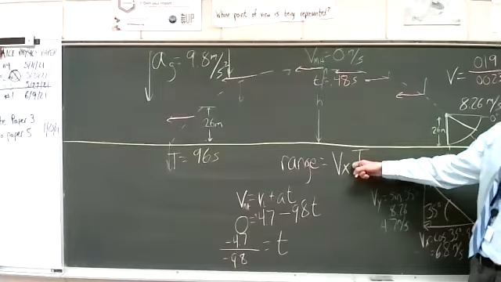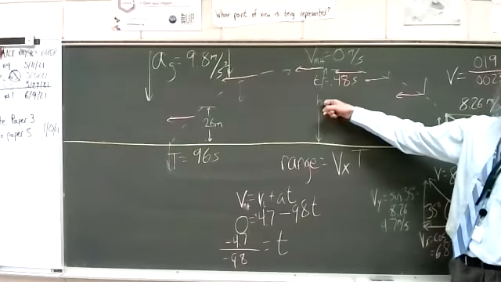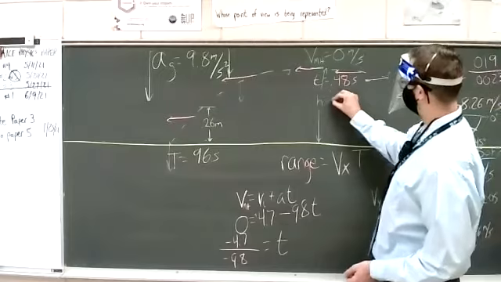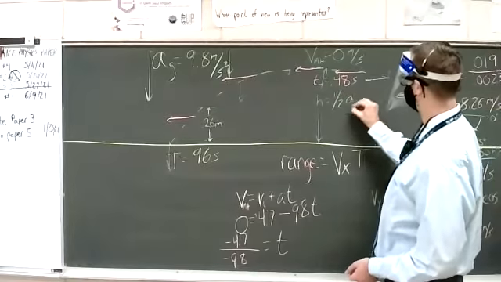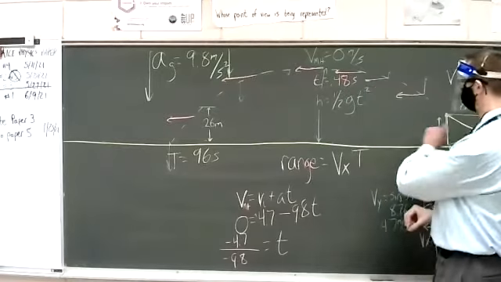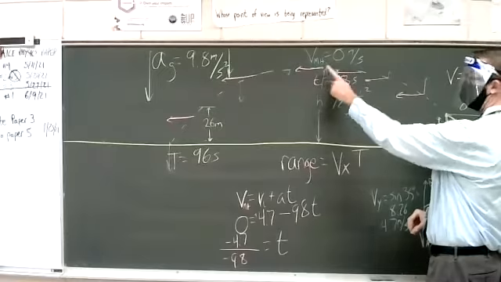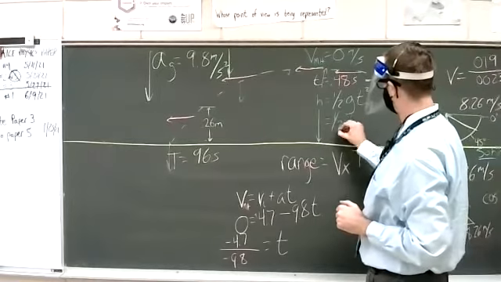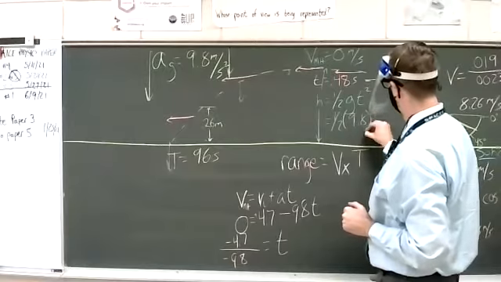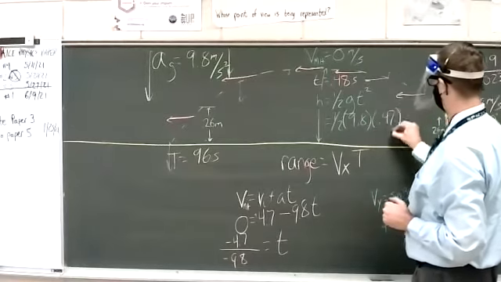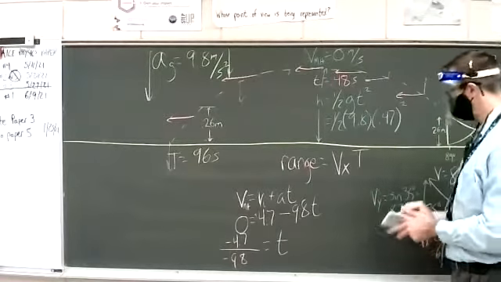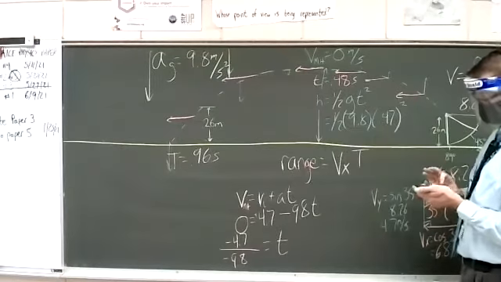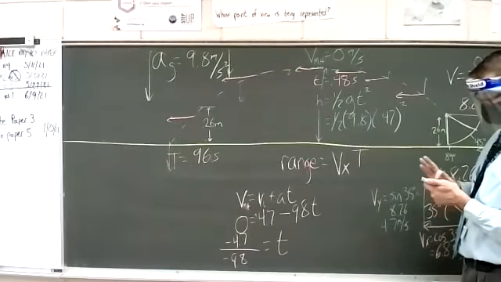So now we have everything needed to determine the range and the height. The height we calculate as 1/2 gravity times time squared. And this is the time that it took to get up there, which we know. So we can approximate the height to be 1/2 of 9.8 times 0.47 squared, which gives us 4.9 times 0.47 squared.